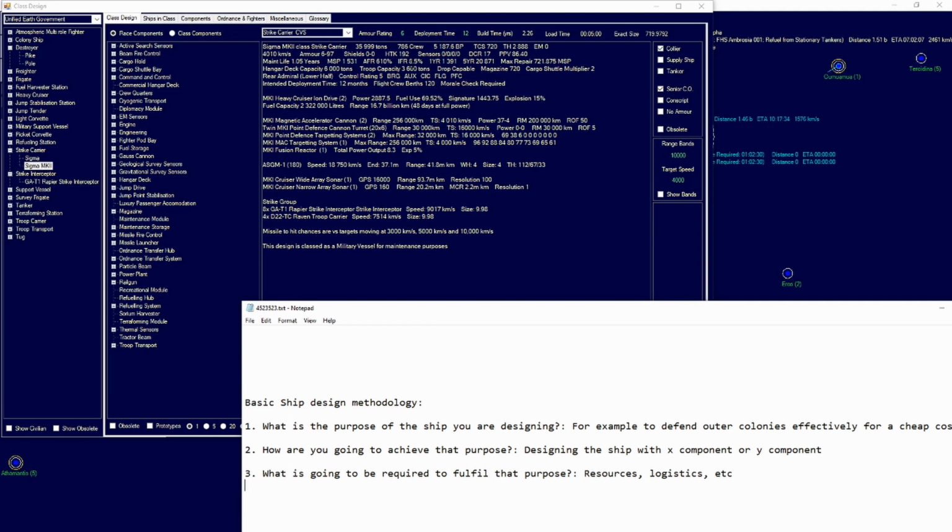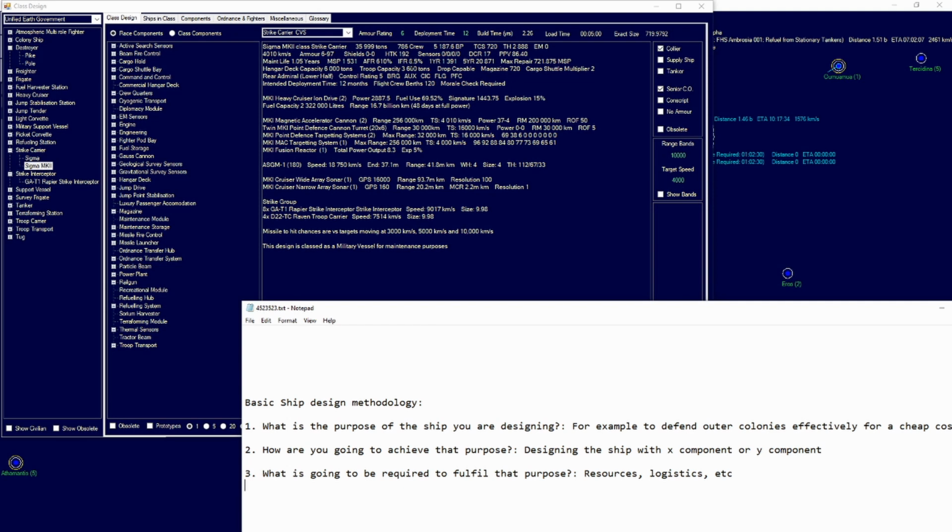It has lots of point defense guns. It has magnetic accelerator rail, so it can hold its own. And the general purpose of the ship is to provide heavy hitting power with great strike capabilities through the fighters, and also the ability to carry a decent amount of troops into battle to provide ground support and boarding action support. How am I going to achieve that purpose? I'm achieving it through my troop transport base, my hangar deck capacity, my weapon systems, and my strike group ships, which are my troop carriers and my strike interceptors.